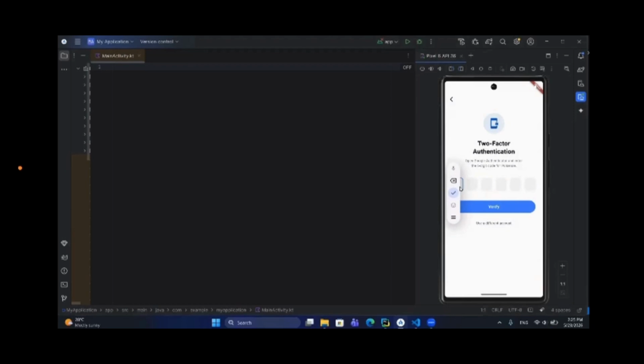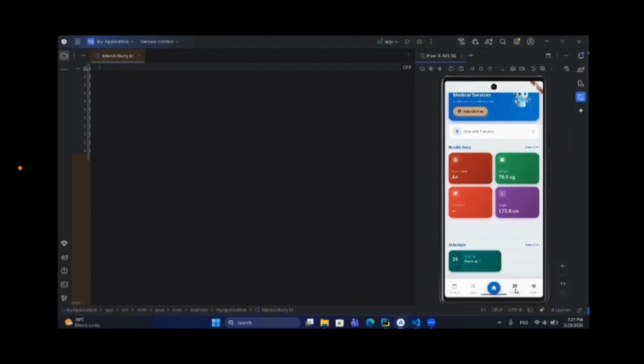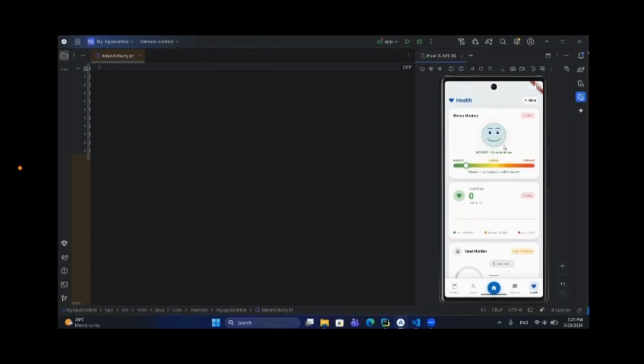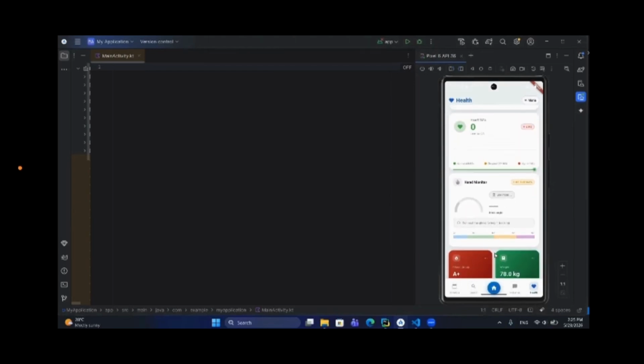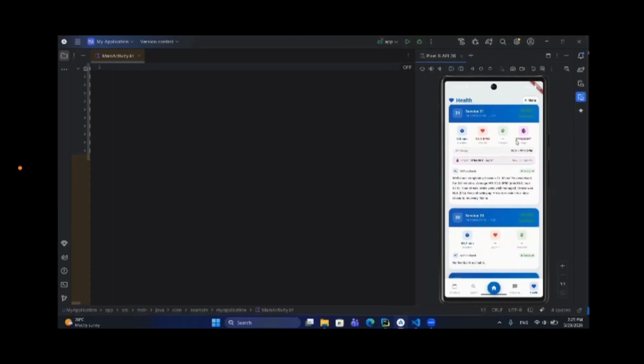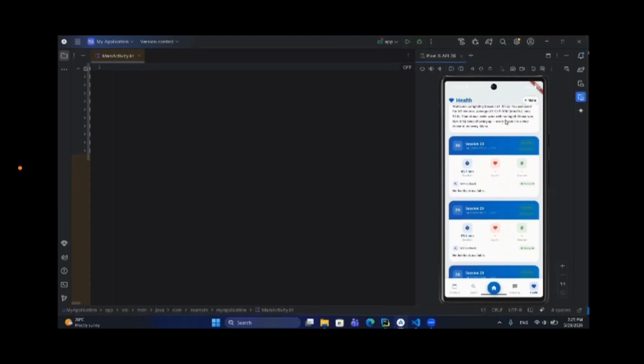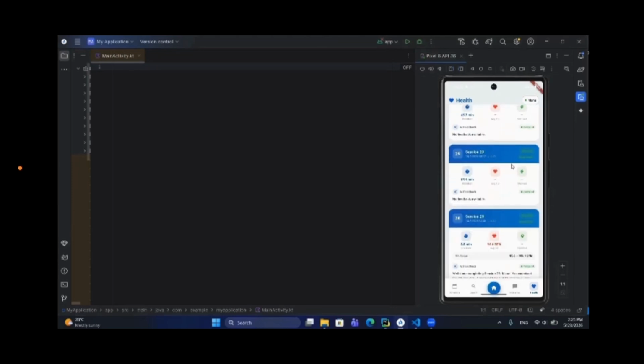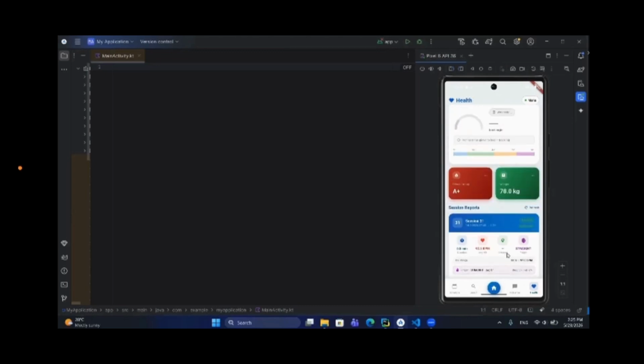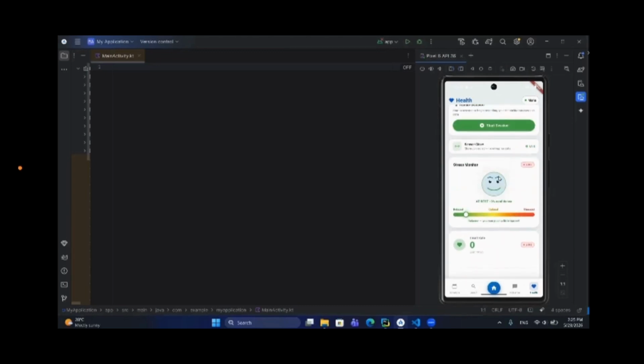Okay, now I'm using the 6 digits. Okay, so here is the main screen, and here is the health page, and as you can see, here's the flex sensor generator, and those are the feedbacks that are generated whenever you start and end the session.